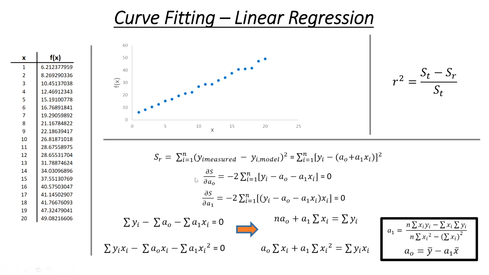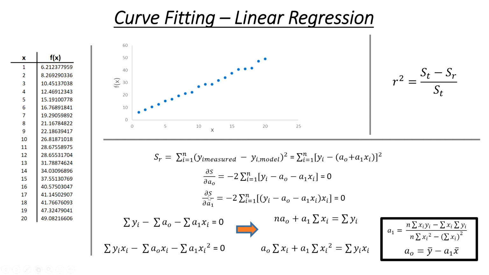So let's actually create the partial in terms of a naught. So if you saw, this is actually a chain rule because we have an outside function, which is basically the squared here, and we have an inside function, which is basically what we have in here. So the outside function is basically we use the power rule, so it's just going to be 2 multiplied by this sum. And the inside, since we're going to be taking a derivative in terms of a naught, all of this is just going to reduce to -1. So this is where the negative came from. Then we're going to place this equal to 0.